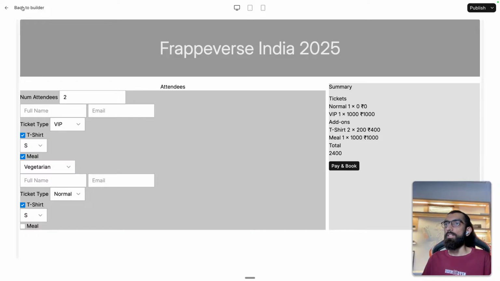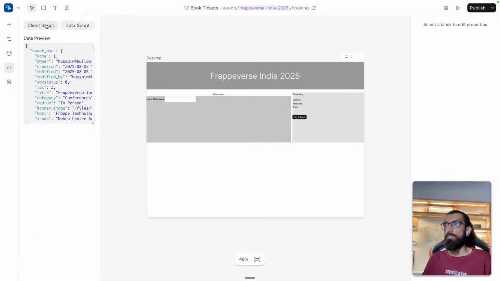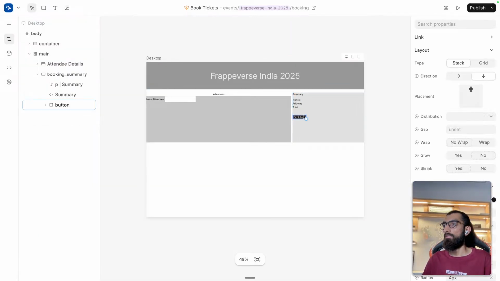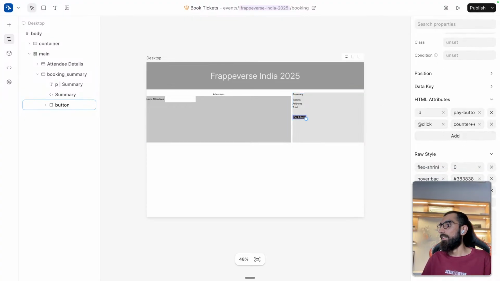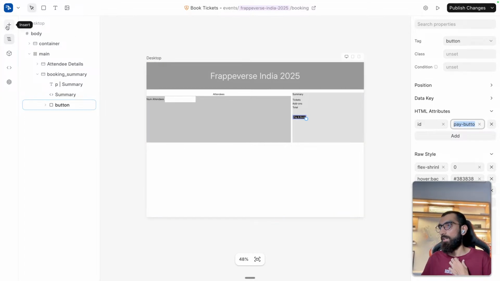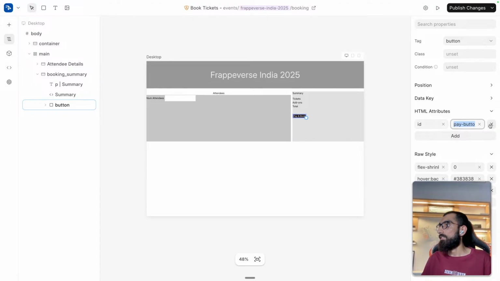And now let's begin the last leg of this, the button click. Let's give it an ID of pay button, which is already there. Let's remove this. Pay button dot click. Now we'll have to handle that piece. So instead, we can do it in Alpine too, because all the data is already with Alpine.